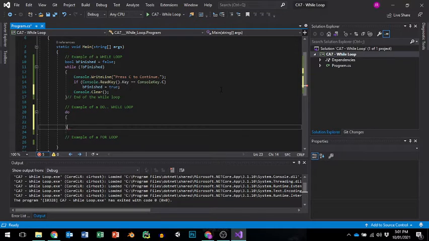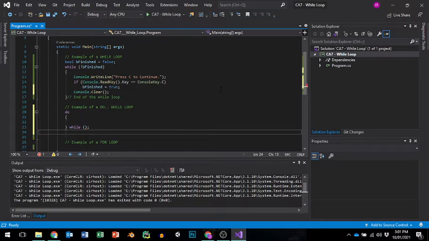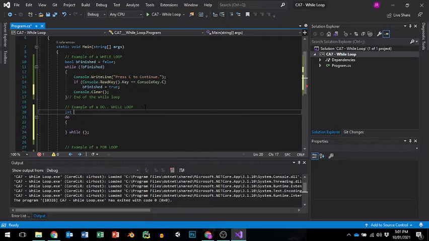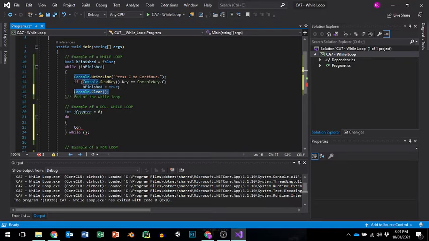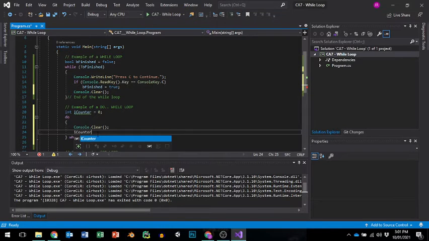So I'm going to complete the structure, while test condition, and leave that at that. So in this case, what am I going to be testing? Well, I'm going to set up a little counter and make that equal to 0. And I'm going to count how many times they press a key before we exit. So again, console.clear, I'm just going to grab that because it's guaranteed to run once. I'm just going to drop that in there. Then the counter is increased.